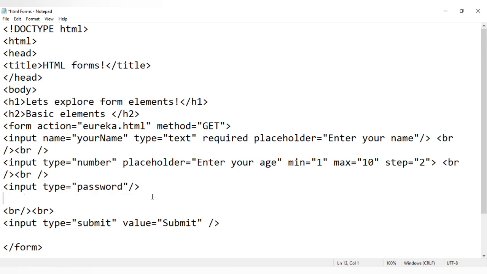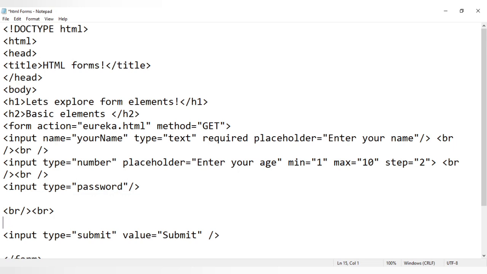So that's the password we have there, and we can also have an email input. So just go here, input type equal email. Then you just say required if I wanted to. It also has this required attribute if you want to.